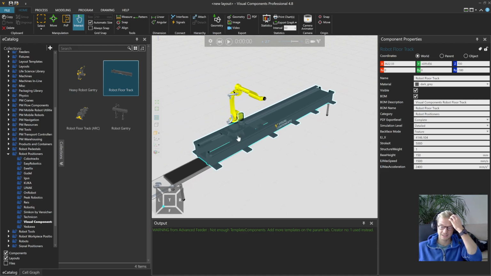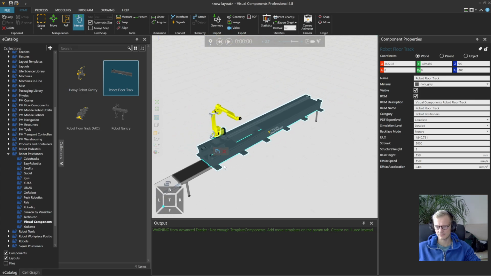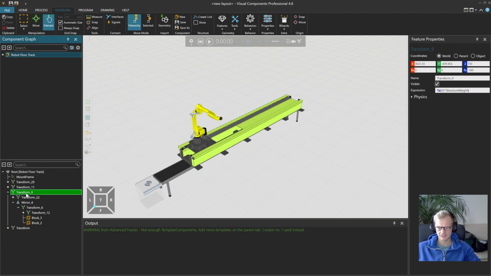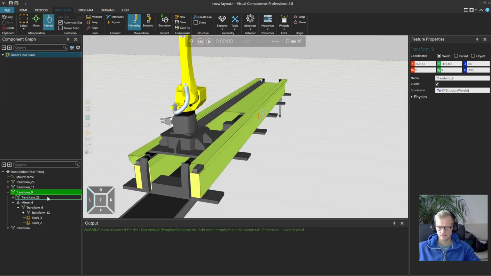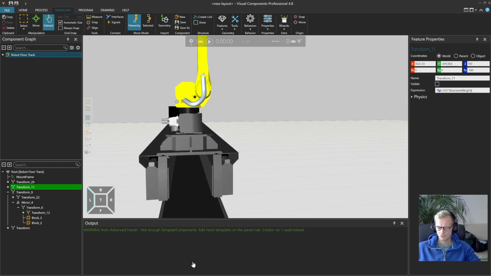So what we need in this application is a conveyor attached to the sliding gantry. To me it looks like this whole thing in the bottom is in the way. So we can just hide that geometry for now. Maybe that is alright. But I don't like those.